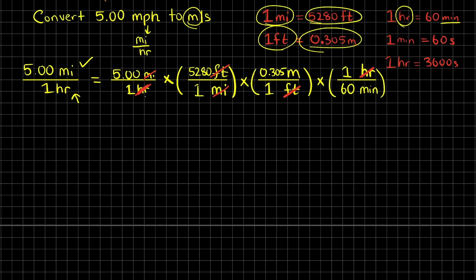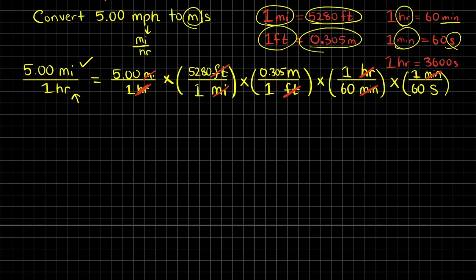So this is great. I've gone from hours into minutes. I need seconds. That's how I know my job is not done yet. So I'm going to multiply by another conversion factor. And because I need to cancel out my minutes now, I have minutes on bottom, I need to put it on the top. And I have a conversion that tells me how to go from minutes into seconds. So I know that 1 minute is equivalent to 60 seconds. What that's going to do for me is that it is going to cancel out minutes with minutes.